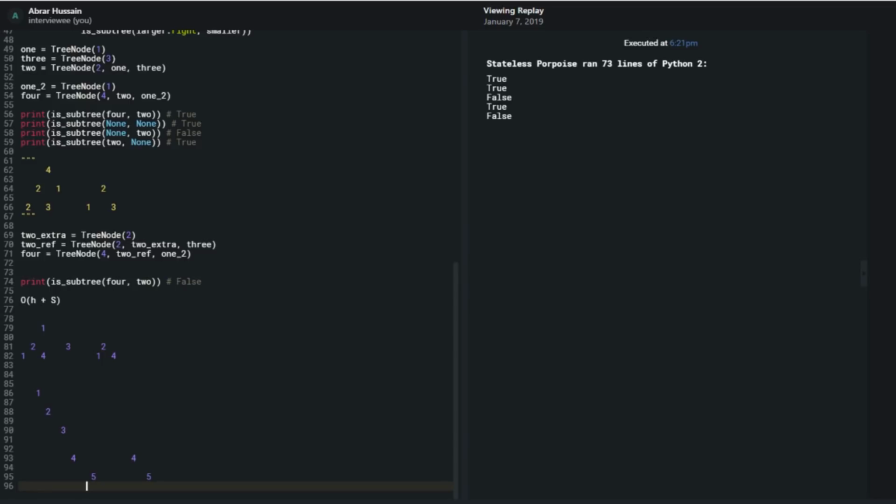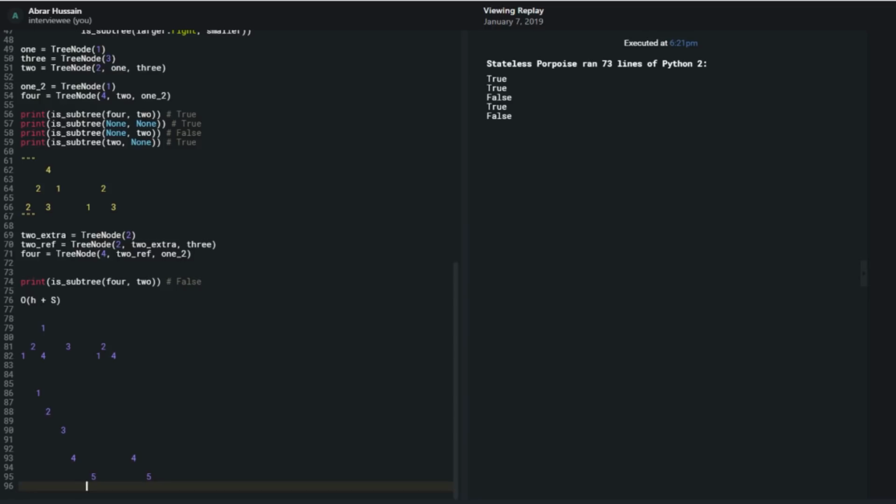Okay, and what would be the best case performance on the tree? To me it seems like it would be when there's no subtree at all, right? Like it's a single node, potentially, is the size of your subtree, and you end up just traversing left to right each time.